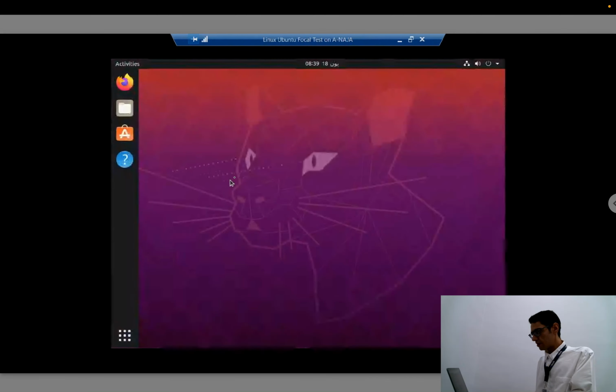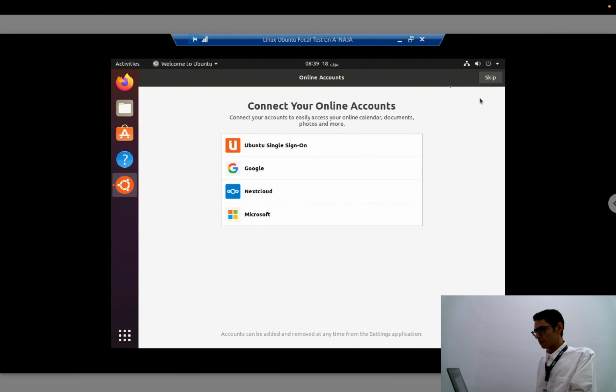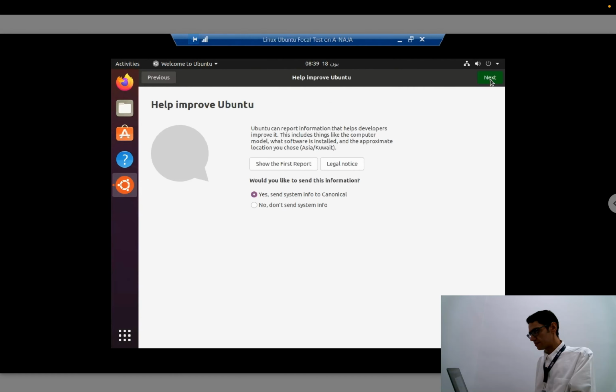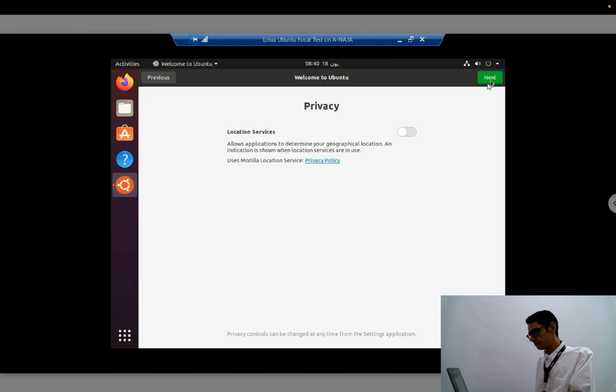Of course, after you boot up, for us it is not recommended to sign in with anything. You can just skip. Next. This is all for improvement; you can choose to opt in or not. No, don't set any system info. Next.